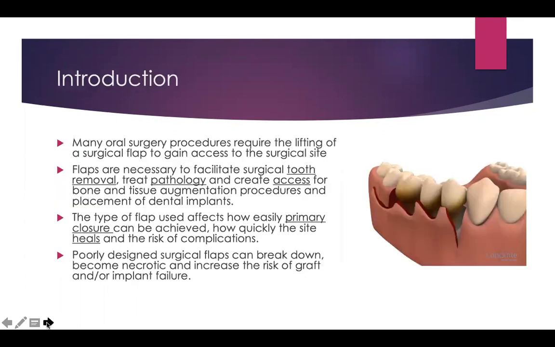So many oral surgery procedures require the lifting of a surgical flap to gain access to the surgical site. Flaps are necessary to facilitate surgical tooth removal, treat pathology, and create access for bone and tissue augmentation procedures and the placement of dental implants. The type of flap used affects how easily primary closure can be achieved, how quickly the site heals, and the risk of complications. Poorly designed flaps can break down, become necrotic, and increase the risk of failure.